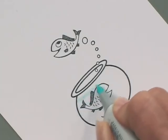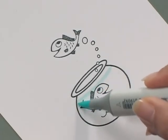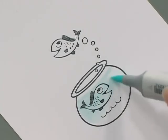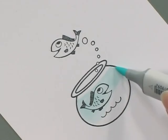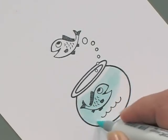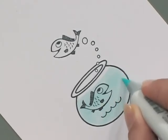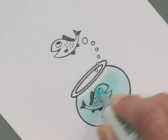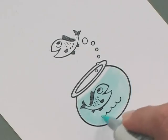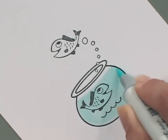So I'm going to start with my water line — that's where I want my water to come up to in my fish bowl. And now I'm just going to color the entire surface of the fish and color in the whole fish bowl underneath there. You can see because I stamped this image with Memento Tuxedo Black ink I'm not getting any smearing at all. I want a nice well-defined water line there, and by adding a little bit of extra ink on the sides I can make the water seem just a little darker on the side areas.